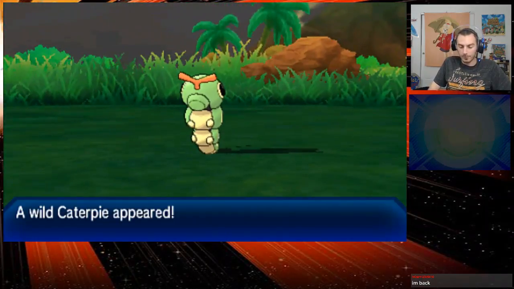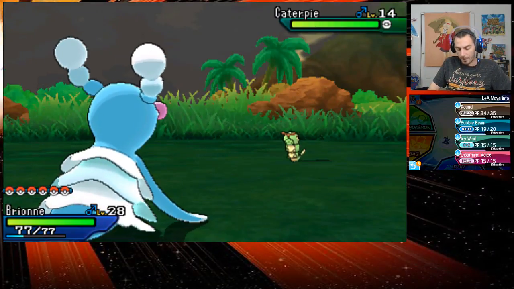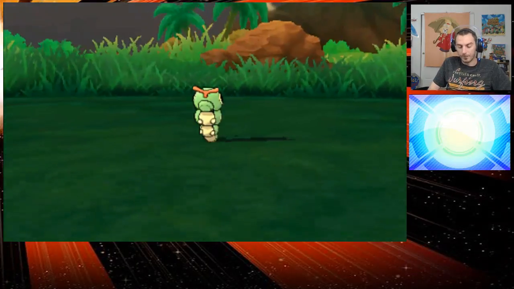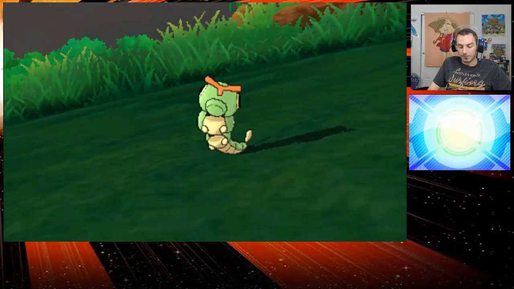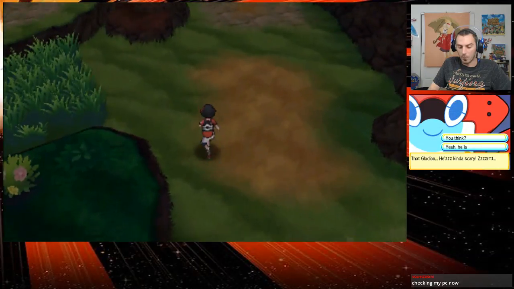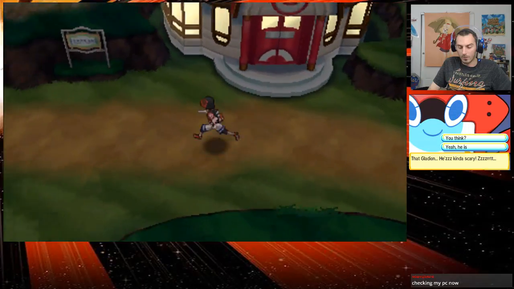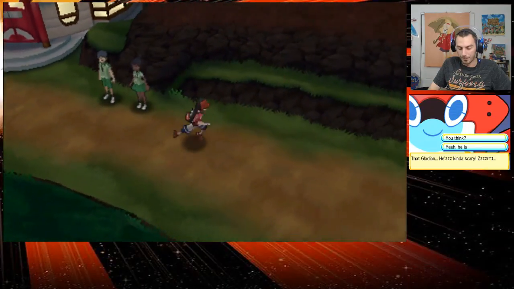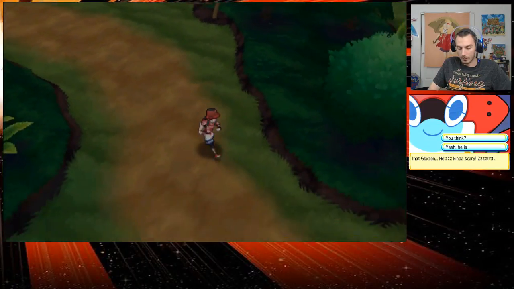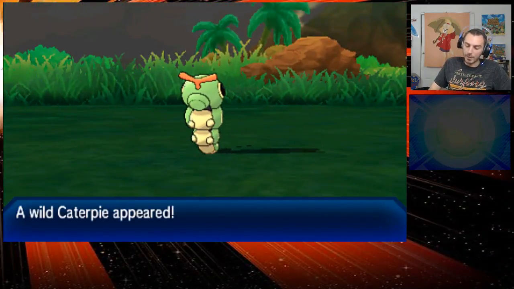Welcome back, Noah. Do, do, do, do, do. Caterpie fainted. Checking my PC now. Sweet. Did I not go up this way? Oh, I haven't yet. Because I couldn't. So, how do you get up there? Is there... Ugh. Caterpie.